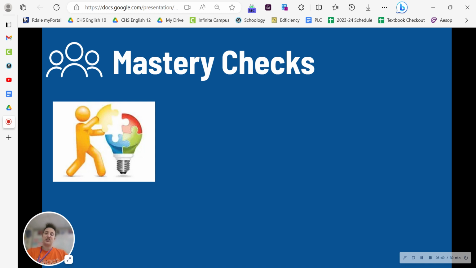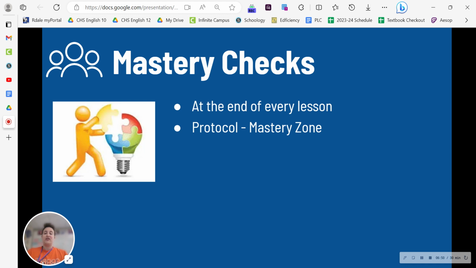So at the end of each lesson, you'll have a mastery check. These will come at the end. The packet will let you know when, to show that you fully understand the material. You'll take the mastery checks in the mastery zone, which is the red table in the center of class. When you're ready for the mastery check, you can bring your notes to that table and get the mastery check you need.